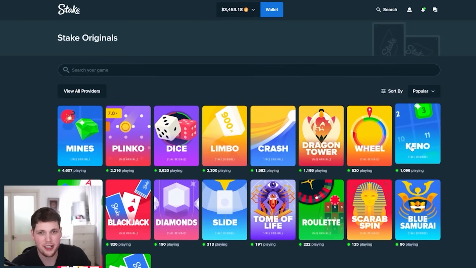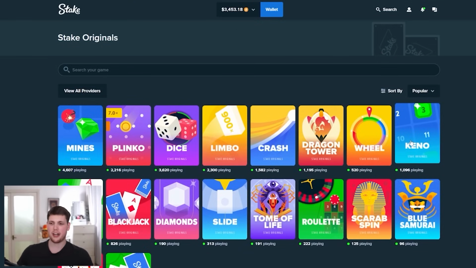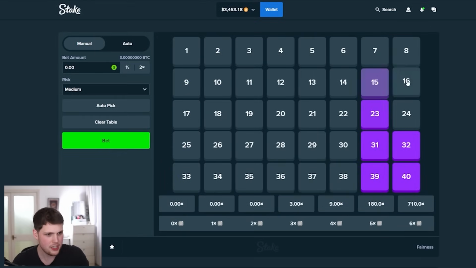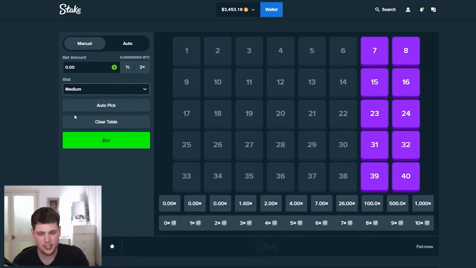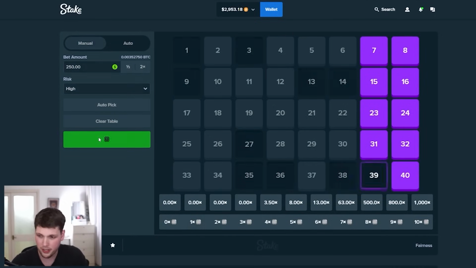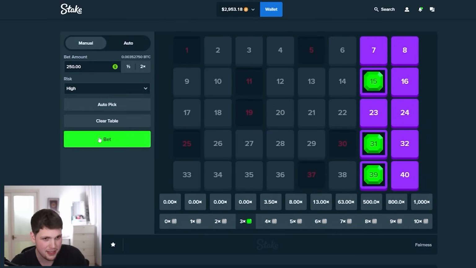I'm going to make an exception, guys. We're going to Keno. I'm out of Stake Originals. I'm literally out of Stake Originals. There's nothing I can play anymore. Keno, we're going to stack the right side of the board. I'm going to see if I can pull this back. I'm going to do $250 bets. If I get a couple of wins, I'm going to go up to $500.